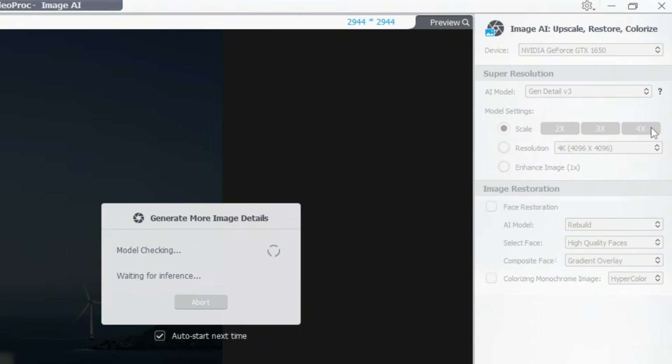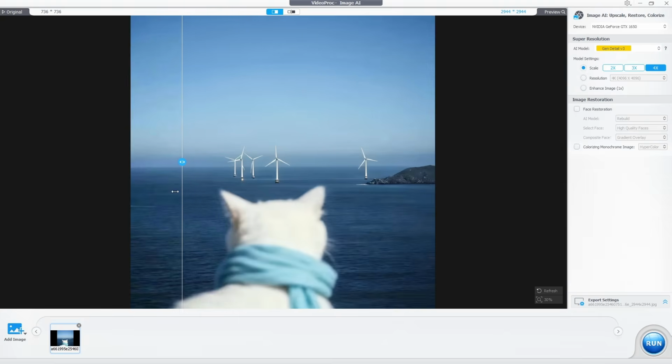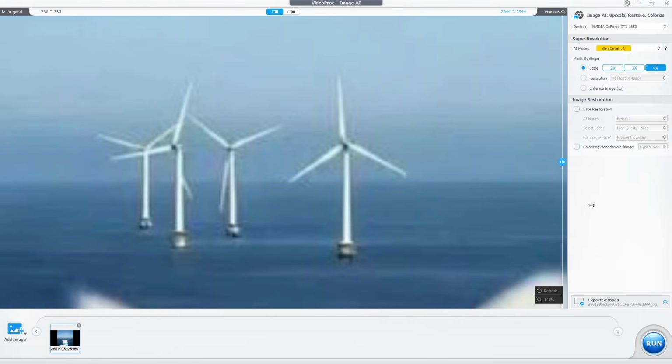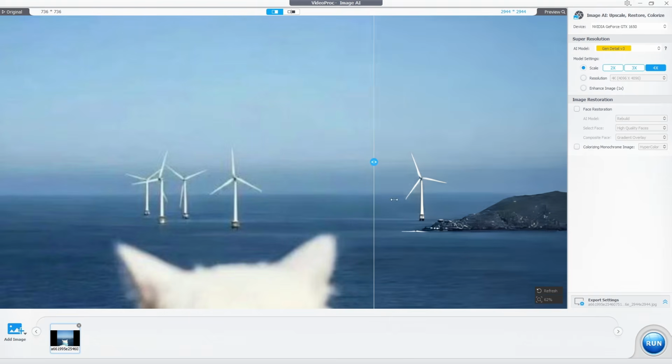Currently, our image has been enhanced and upscaled by 2 times. Now, we'll take it a step further by upscaling and enhancing it by 4 times, increasing the resolution all the way up to 8K. This will result in significantly sharper details, improved clarity, and a much higher quality image overall.